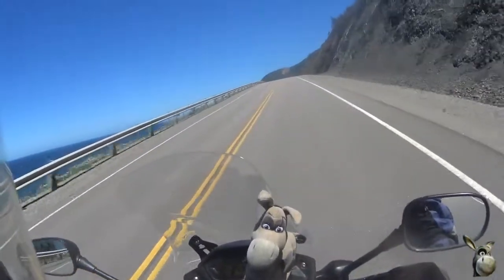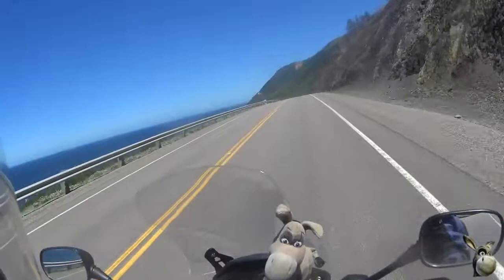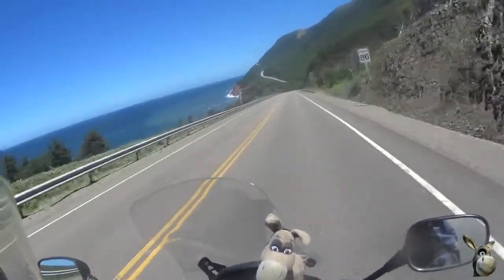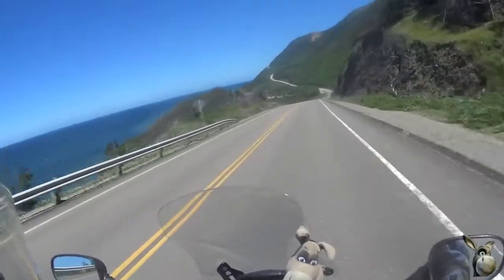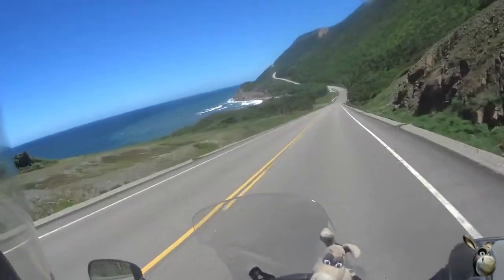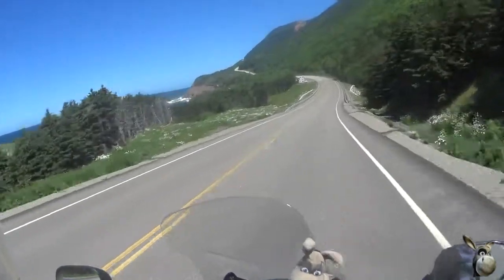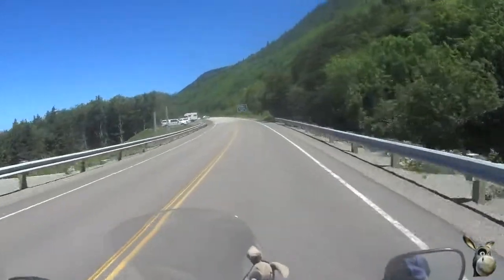And the wind is calming down just a little bit. The ladies that I talked to said that if the wind were coming out of the south, the wind would have blown me off the road. It's that bad. That's a good shot right there. Wow, look at those waves. That is kick ass. Woo, the wind. Woo, the wind. Wow.